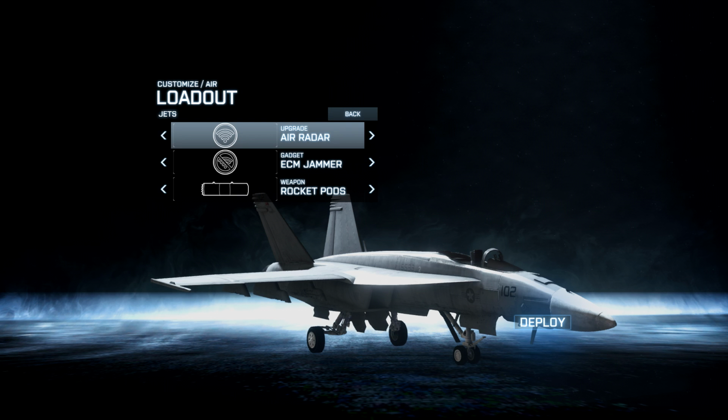Your next unlock is your countermeasure. For dogfighting, ECM is an absolute must. This is because it can take you off the enemy's radar for a short period of time, giving you the opportunity to maneuver without his knowledge. For public matches, this all comes down to personal preference. Flares are more reliable, but ECMs will always work if you use them right. Just make sure to pop them before he has launched the missile.